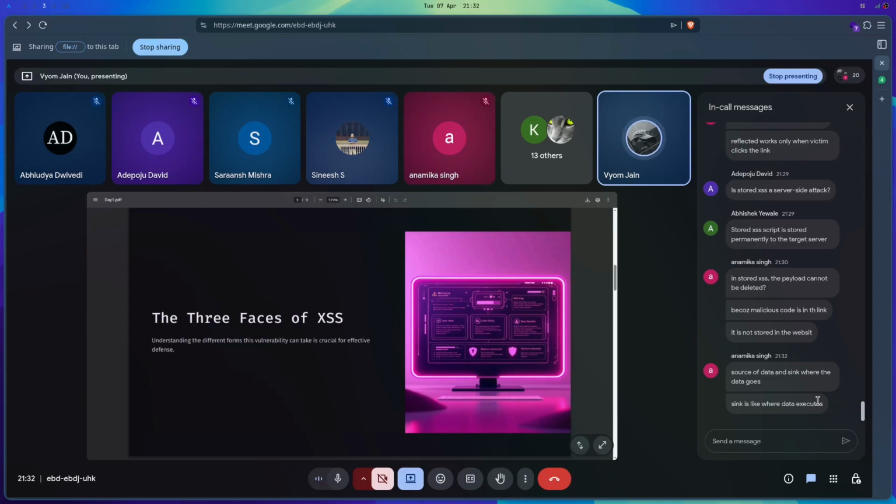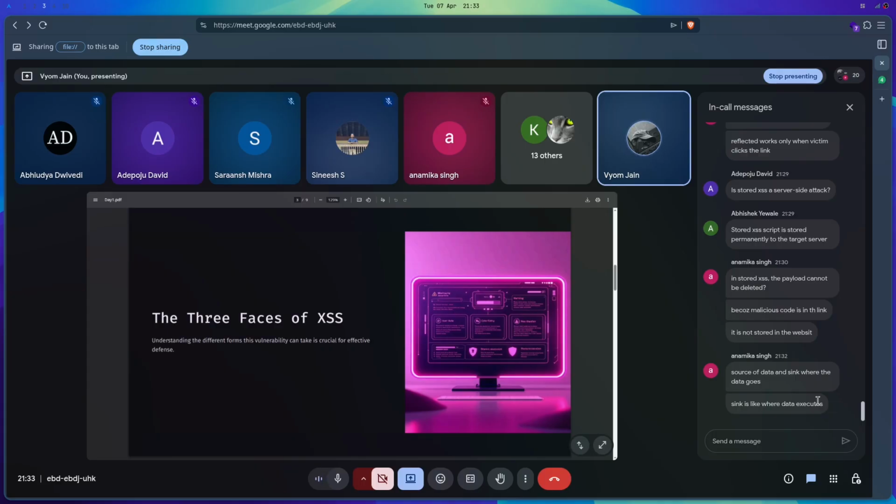So basically, source is where input enters the application, like the search bar, and sink is where the input is used or executed. Mark my words, these are the most important topics.